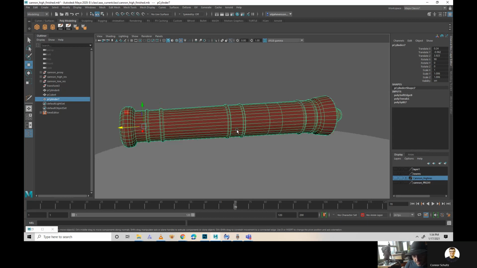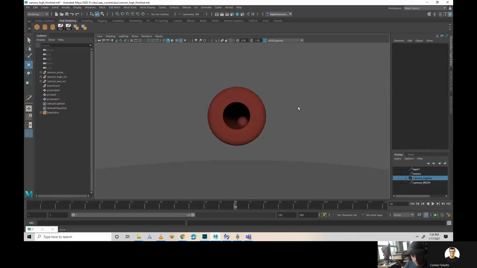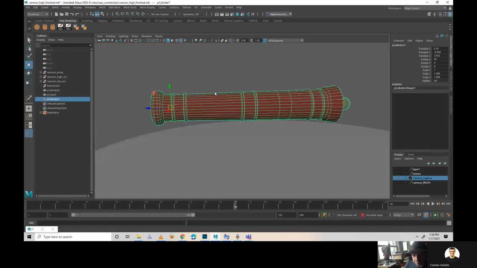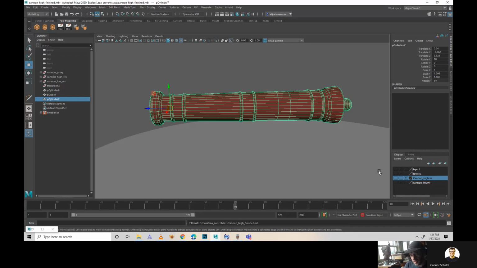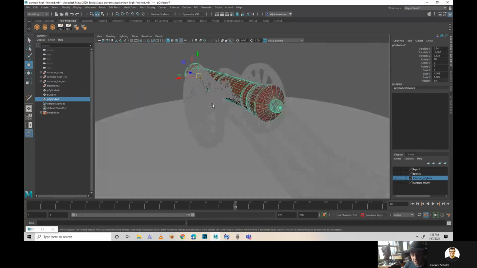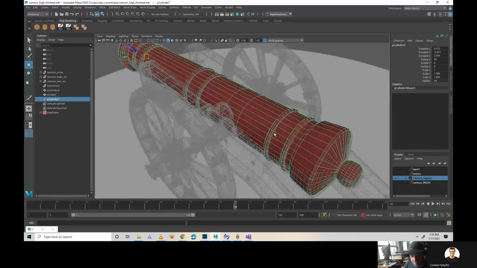Okay, so this is the main cannon fuselage worked out. Then we've got the hole in there. We've got an extra edge span in there. And then the major issue, the complicated part, is that extra cylinder that is the axle of the cannon that we do need to stitch all together, because otherwise we won't get that perfect cannon look.